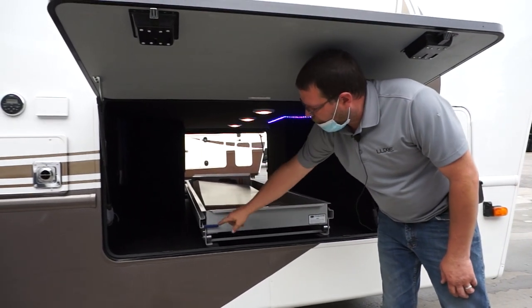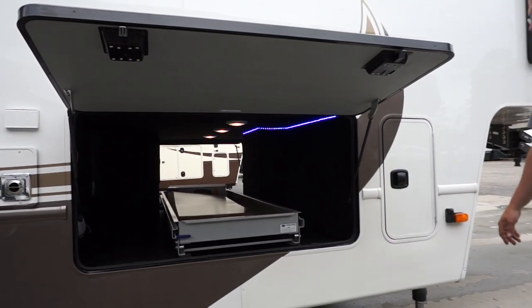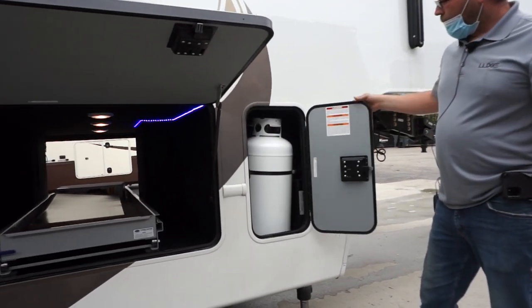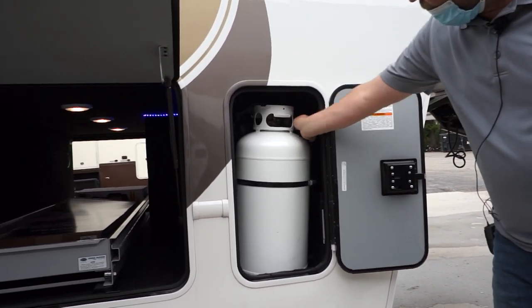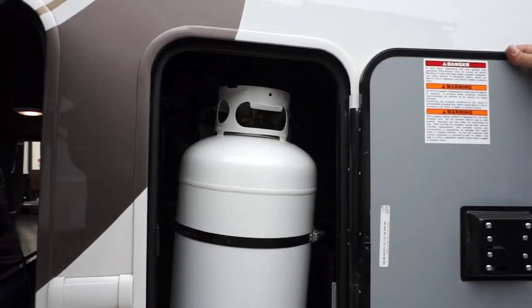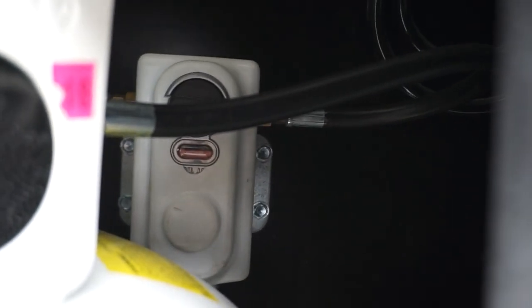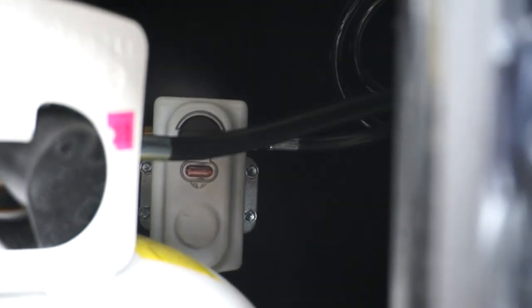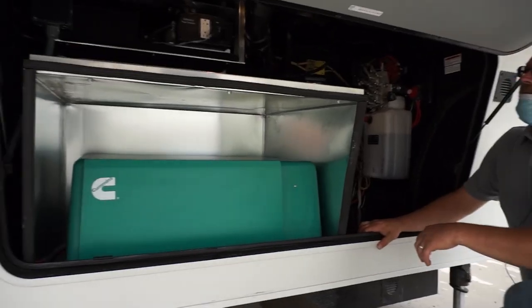It locks in place, and on the other side there's a lever like this as well — you can pull it to go the other way, but it won't allow it to come back unless you pull that lever on this side. Here's a 40-pound LP tank — this is one of two — and you have your regulator in the back. In the current position it pulls LP from this tank. Roll it all the way to the other side and it'll pull from the other tank. Straight up and down balances the two tanks, but personally I don't recommend that because once you're out of propane, you're out.